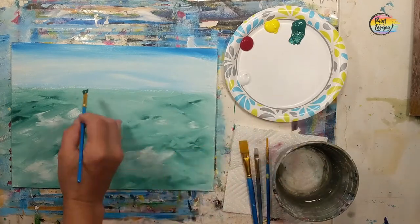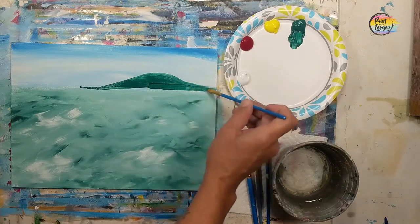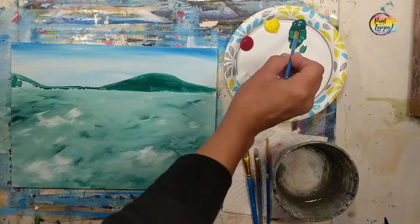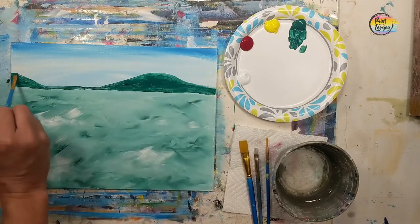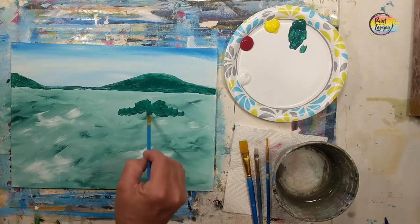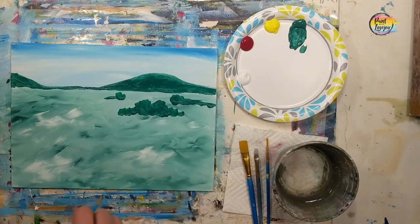Now we're moving down to a medium flat brush. We're going to put that mountain on there. If you feel like switching out colors — purple, blue, gray, or a different colored mountain — feel free to switch it out. I am applying this paint a little bit thicker, and I'm holding that brush at about a 45-degree angle to help that thicker paint go on a little bit smoother. If you happen to have a lot of brush strokes that show up, embrace that — I personally like expressive brush strokes. But if you want something smoother, hold that brush at a 45-degree angle. Here we're just adding some foliage that's going to be in the distance.